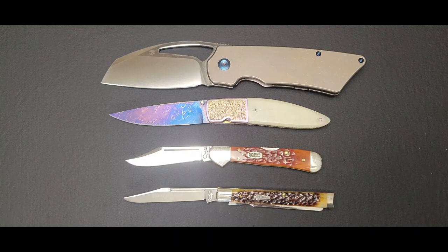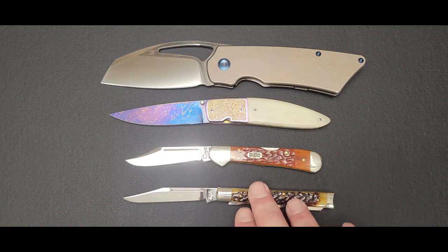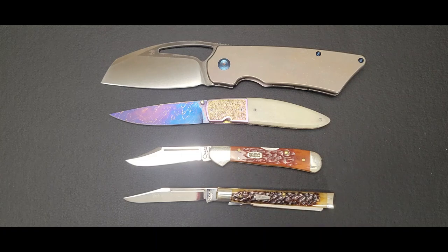So we have a few different styles, the most common styles of folder here for you today. And I have multiple examples of each, but this is what we're going to start with to go over the basic parts. We're going to start with explaining what each of these are. So first we have the slip joint, the oldest.